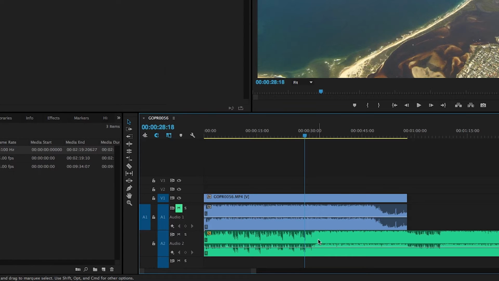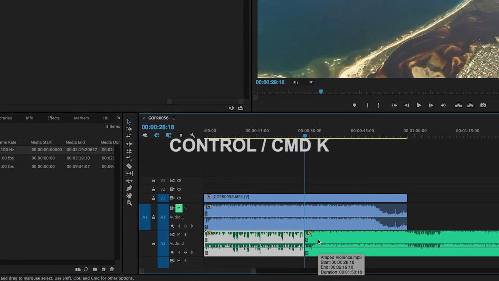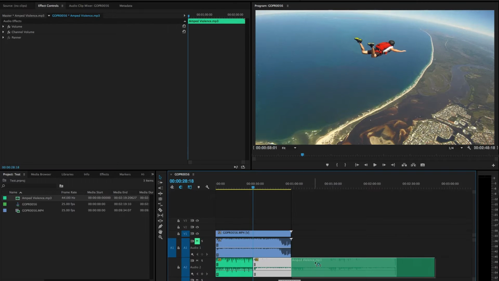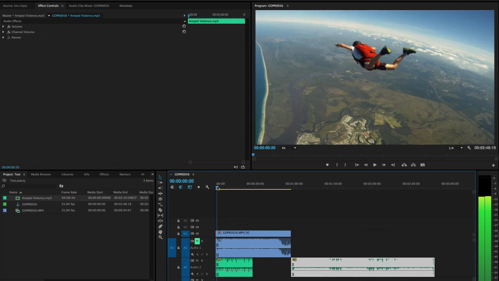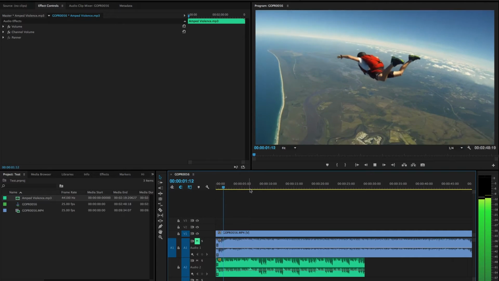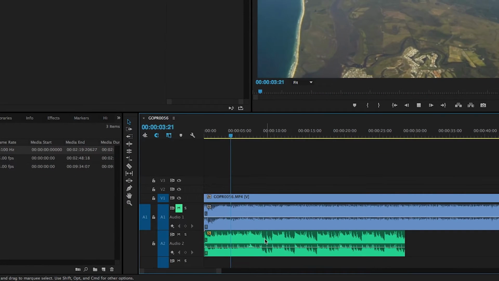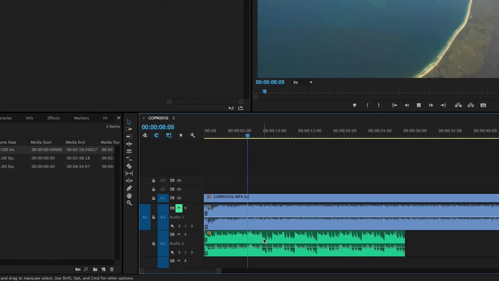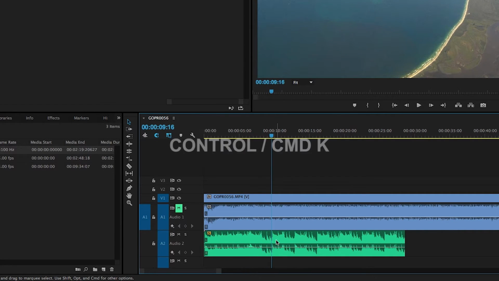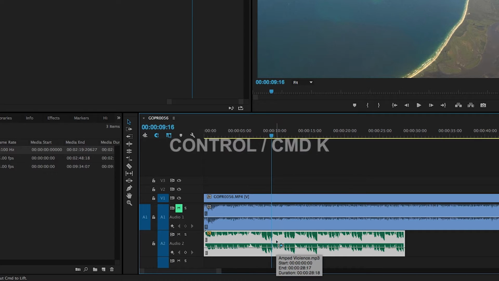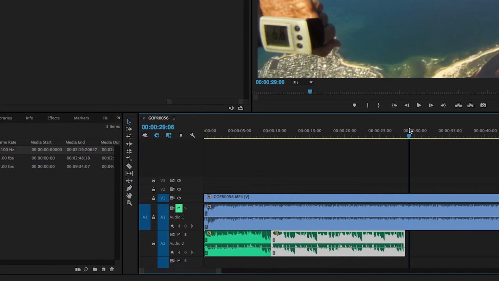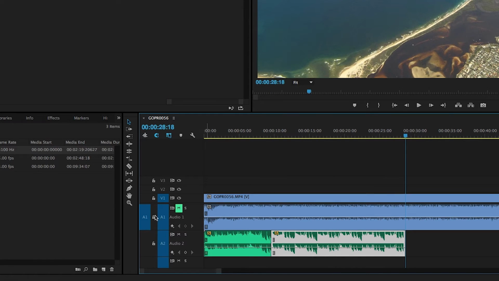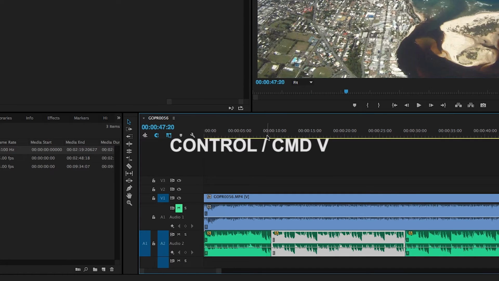So if we add a cut here on the last beat, and then we'll just shift the rest of this track out of the way. We'll go back to the start and zoom in a little bit. So here's that sort of lead in that I was talking about, and you can see here where this section is going to start. So we find that beat, we add a cut, and then we copy that section, Command or Control C. Now we deselect audio track 1 because we don't want to paste it in over the top of that, and select audio track 2 and hit Control V or Command V to paste.